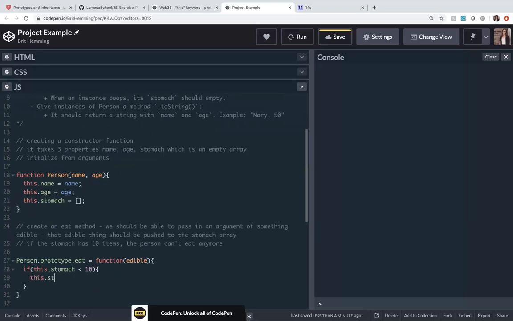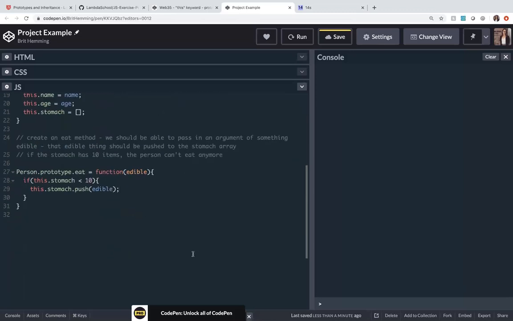We're saying this.stomach.push, and we are pushing in our edible thing that we pass in. With me so far? Making sense?